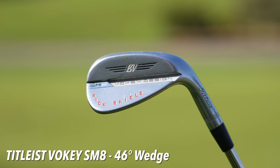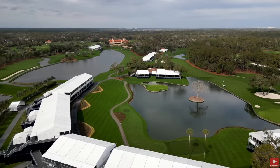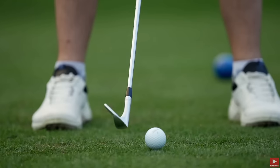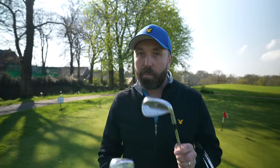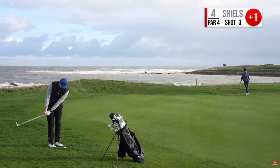I'm going to talk about the 46 degree first, which is pretty cool — it's got the stamping of my name on the back. This is a pitching wedge and I like the look of this wedge, I love the thinness of it. On really short delicate shots this isn't too powerful. However, I definitely see a downside: playing a par three around 130 yards, I think I'd want a more traditional pitching wedge. If I'm going to change the pitching wedge, I actually want it to match the set of irons I'm using overall.